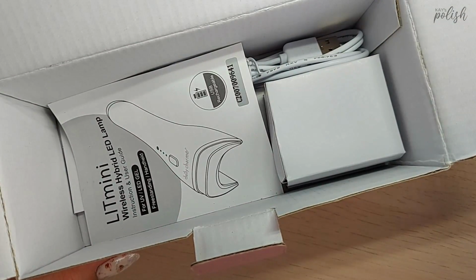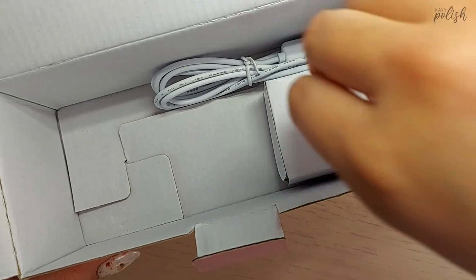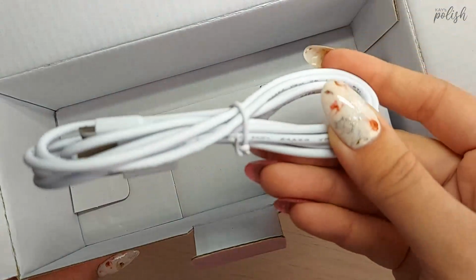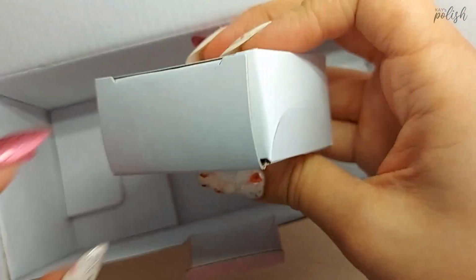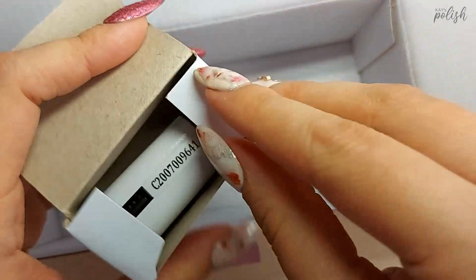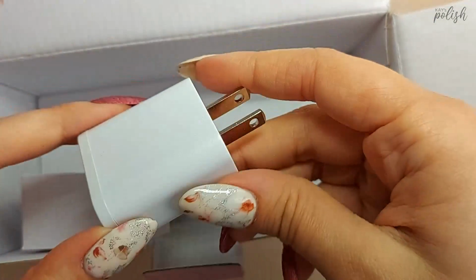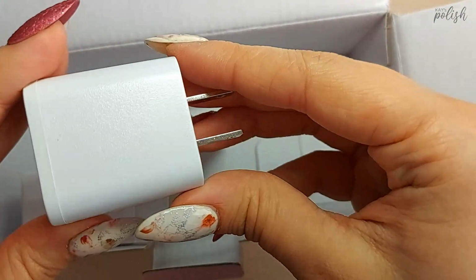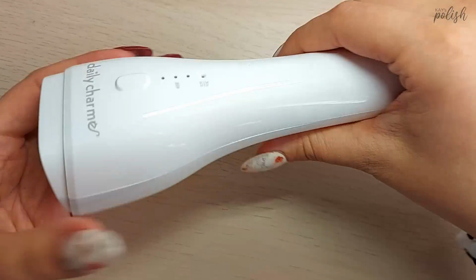You have your little instruction booklet, very important. The USB cord to charge it, and I imagine this must be the piece to plug it in the wall. Yep, that's it. Even this is cute. It has like a pearly finish. I like it already before even seeing the lamp. So the lamp is in here, all well protected. Look at how sleek.